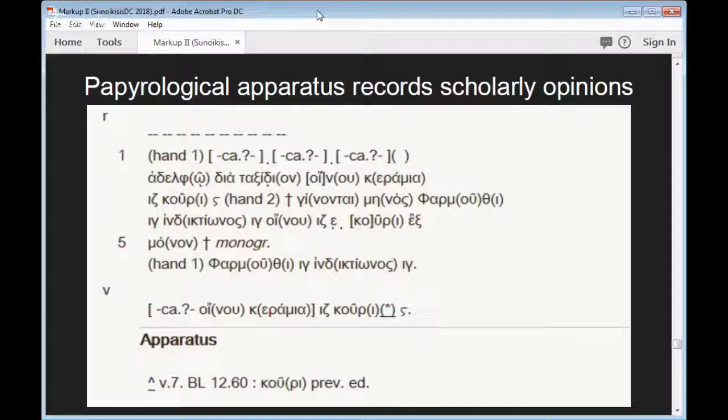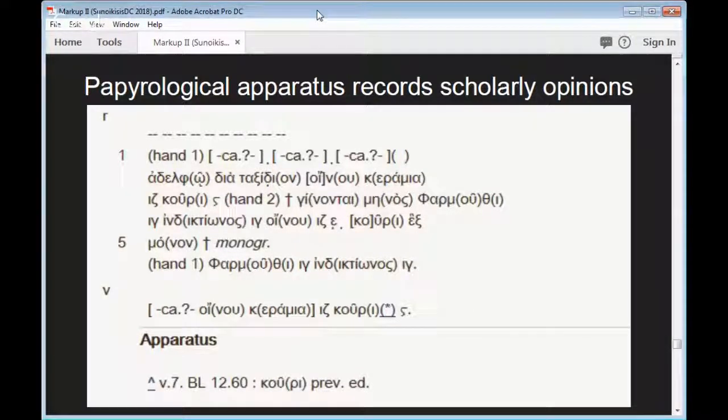The first thing to say is just to clarify what we mean by Apparatus Criticals when we're talking about papyri, and for that matter, inscriptions. We usually mean Apparatus Criticals as something which records different scholarly opinions or attributes scholarly restorations and other emendations to text, as opposed to literary Apparatus Criticals, which are often showing manuscript variants and so forth. In papyri and inscriptions, which are usually unique texts, those kinds of apparatus entries are less common.